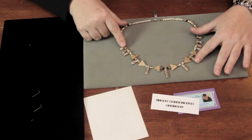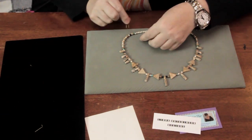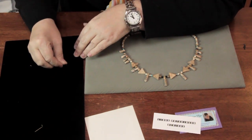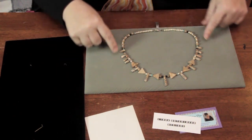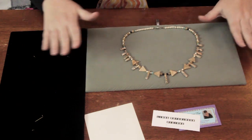I have this necklace here that I made, and if you notice, I move this around and it stays in place because I have it held down with U-pins. U-pins are very, very handy. You take the U-pin and slide it around the item, and each side of the pin goes into the velvet. The little hook goes over the item and you put as many as you need to hold the item in place without concealing it. This is great if you're bringing stuff around from store to store and want it to be very portable. Also, if you're at a craft fair and you don't want people to lift your stuff — unfortunately, there are a lot of shoplifters out there — this will slow them down a little bit if you have everything pinned down in a big display.